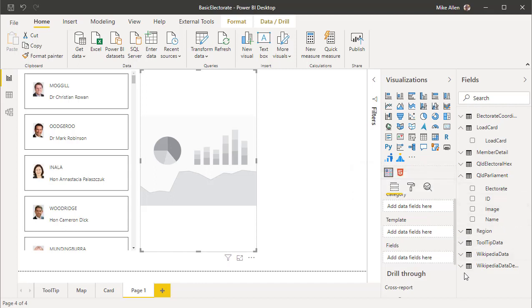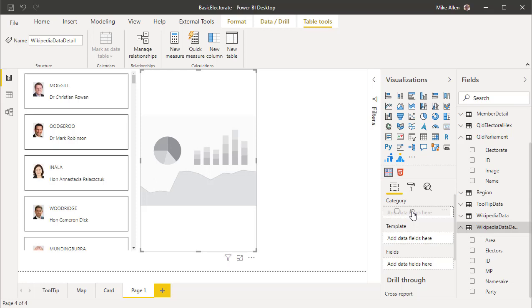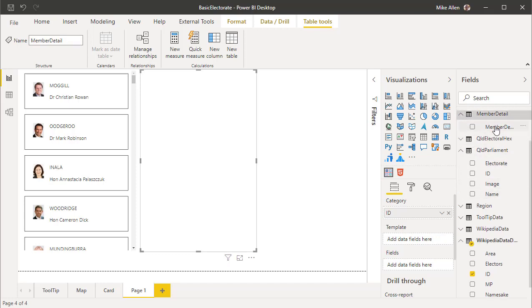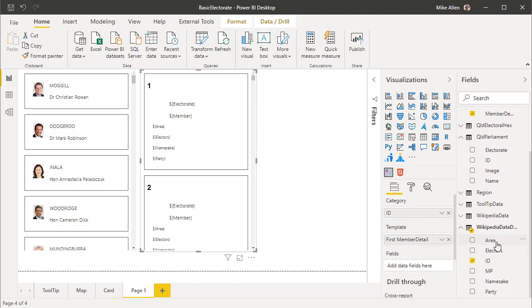So we want member detail. Well, look, let's pop the ID in there. And we'll put the card in there. Here's the card. Look at that, there's the card. And we'll add some fields to it. What do we want? We want electors.